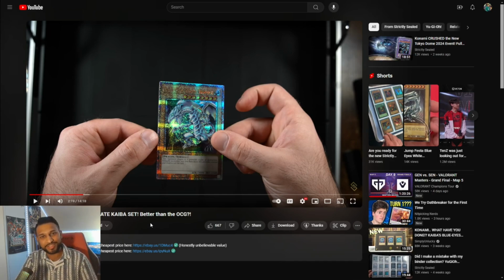I'm not sold on this. I'm just not. And yes, it's cool. Quarter Century Secret Rare for this. I mean, awesome. If you liked it, good for you. But again, this is an OG type of product in a way, because this was a briefcase shown in the anime with that original color art of everything. You would think that's the Blue Eyes they're going to go for with every art in this briefcase. No, they went for this art for some weird reason. And no, I'm not a fan. If I paid $400, $500 for this, I would have been really upset personally.